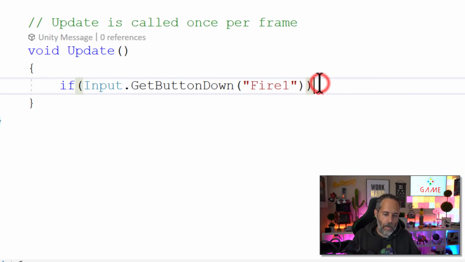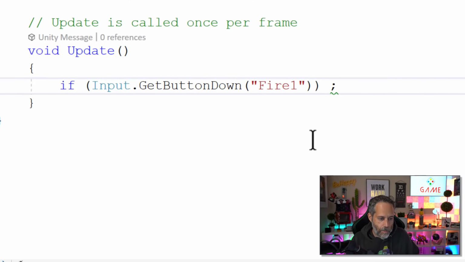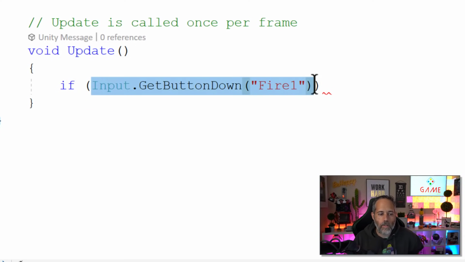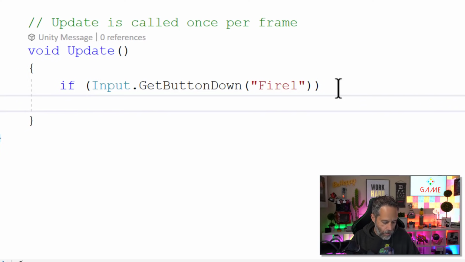Now it's got an error here, this little red thing saying there's an invalid expression term with a closing brace and it expected a semicolon. If you put a semicolon here, it's going to seem like things are right, but it's actually totally wrong. That's not what we want at all. What we want is, if this statement is true, if they have pressed this button, to run some more code. We're going to run more code by adding a line of code right after it with some braces. So I hit enter and we'll add in a Shift and the little squiggly brace. This is right next to P, just to the left of P. It's the same brace that you'll see here on line 10.